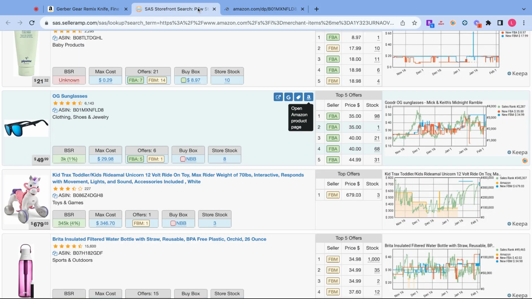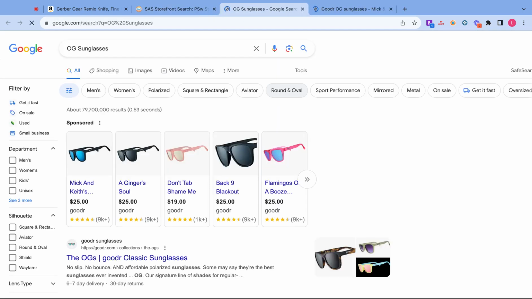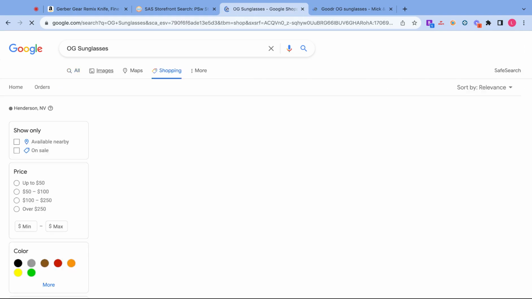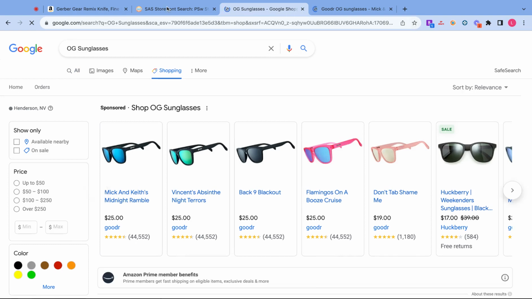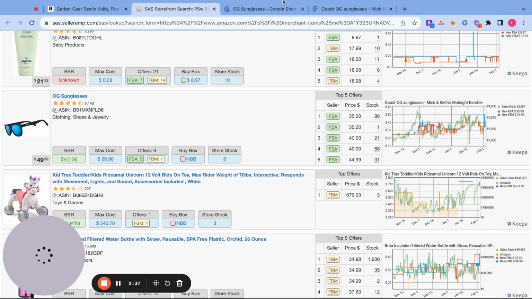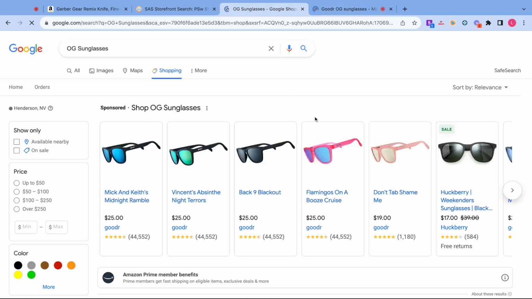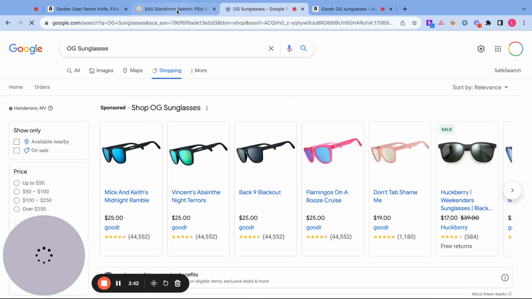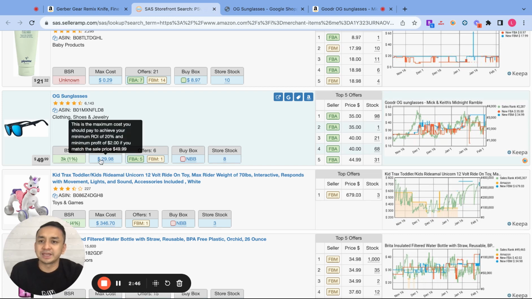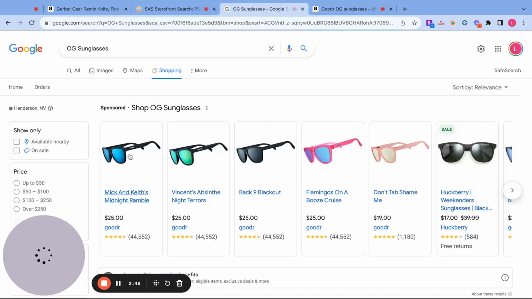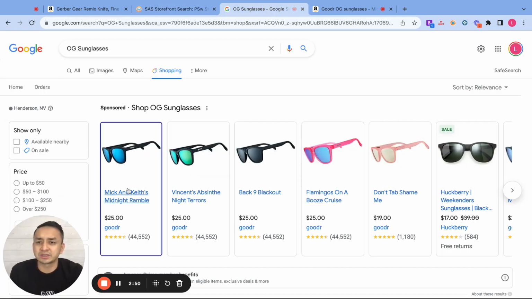So again, open up the Amazon listing and then a Google listing. I think it's right there. And then click on Google Shopping, and the max cost is $29.98. So I would look for the exact same product with a max cost of $29.98, which I think is this one. And wait a second. Yeah, that's right.